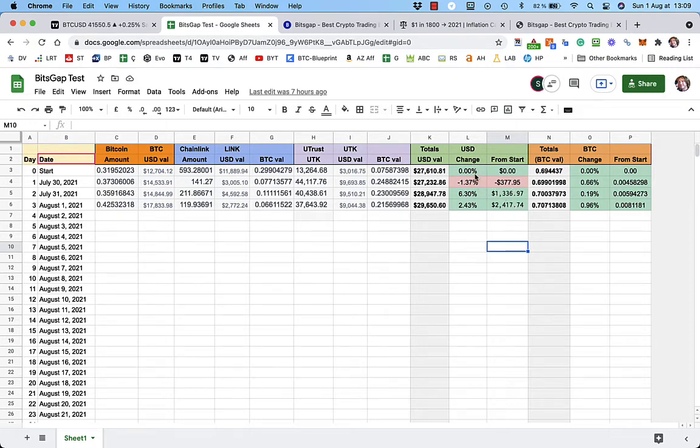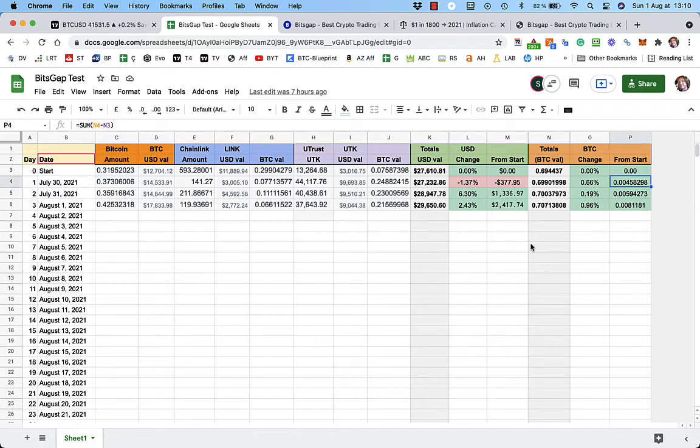And you see what happened is when I set this one up yesterday, I mean this is for all the values, because the price of Bitcoin dropped quite rapidly as soon as I set it, the actual dollar value went down. So I was like minus $377 initially in the first hour or so because of the value of Bitcoin going down. But if you look over here, the actual Bitcoin value, the profit was 0.00458 Bitcoin. So it just doesn't bother me, the price of the dollar value. It's the Bitcoin value that I'm interested in.